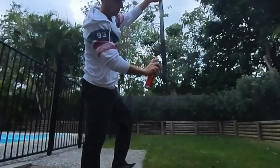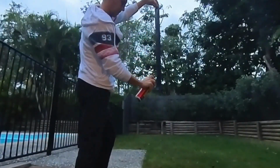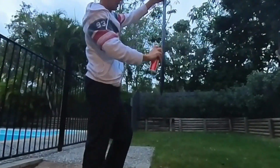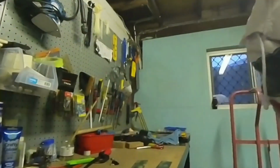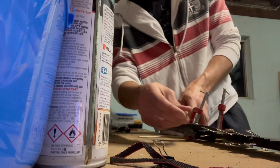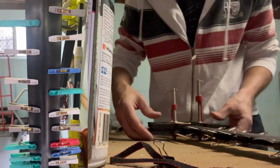I stuck the rubber to the core of the sword using a spray-on adhesive. You gotta make sure you don't clog up the nozzle of the glue. I used G-clamps, bulldog clips and pegs to clamp the rubber together on either side of the floor trim.